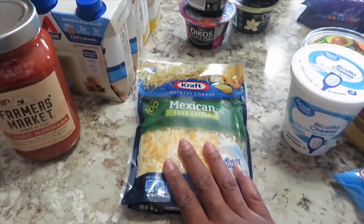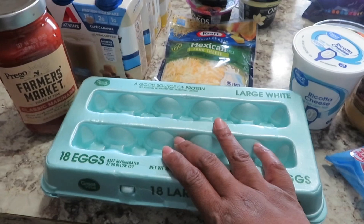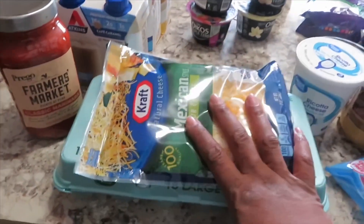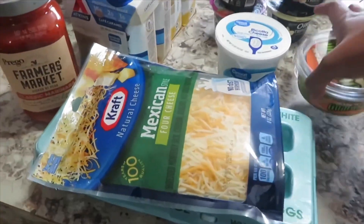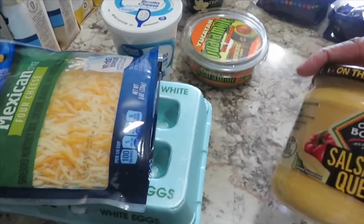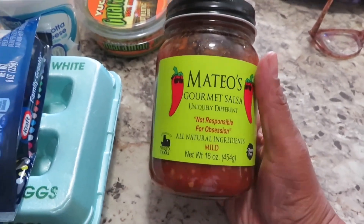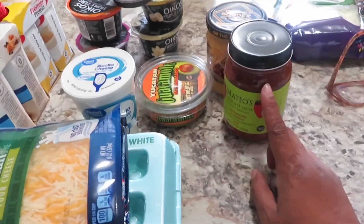I also got some Mexican four-cheese blend because I like that in my eggs. So I got an 18-count large egg — I could probably only eat one at a time, but eggs and cheese were my go-to in the puree and soft food stages. I also got a small container of guacamole because who doesn't like guacamole on their eggs, and it will help make things even softer. I got salsa con queso cheese for a recipe, and also a gourmet mild salsa because I like salsa on my eggs and you can mix it with a lot of different things for good flavor.